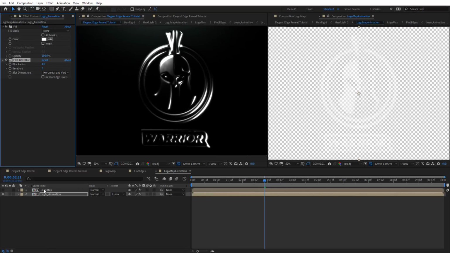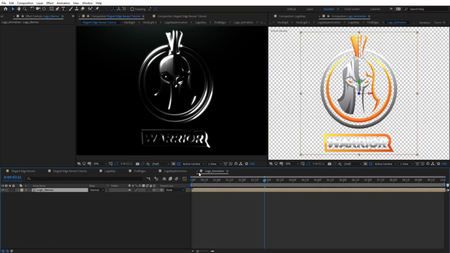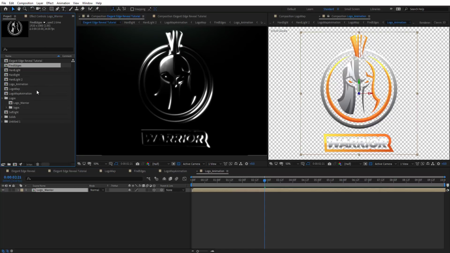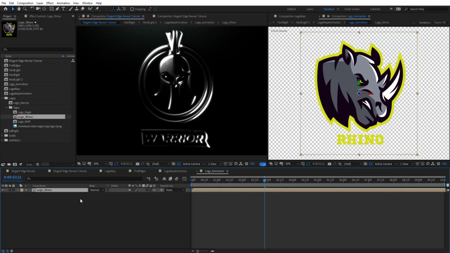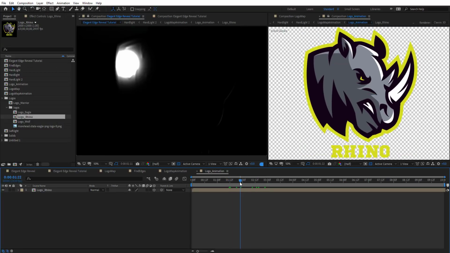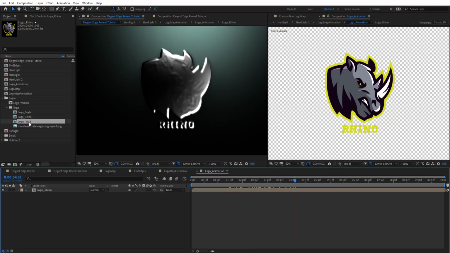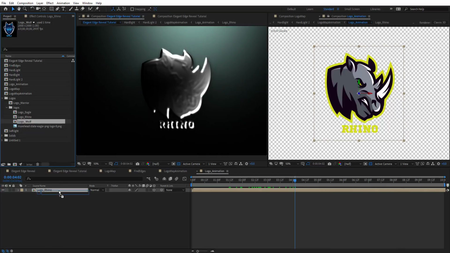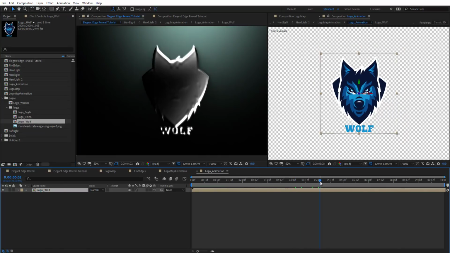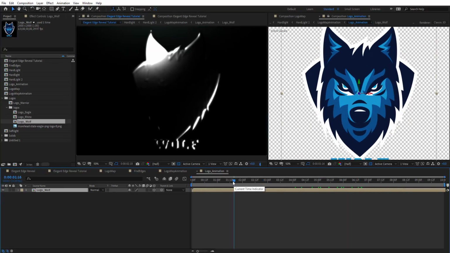So changing this map here is going to change the whole thing for you. So for example, now let's change this logo here. Let's put it to another logo. For example, this one, it will look a little bit different. So here you just need to do a few adjustments to the map there. So it's going to look a little bit different from one logo to another. So hope you get the idea there.